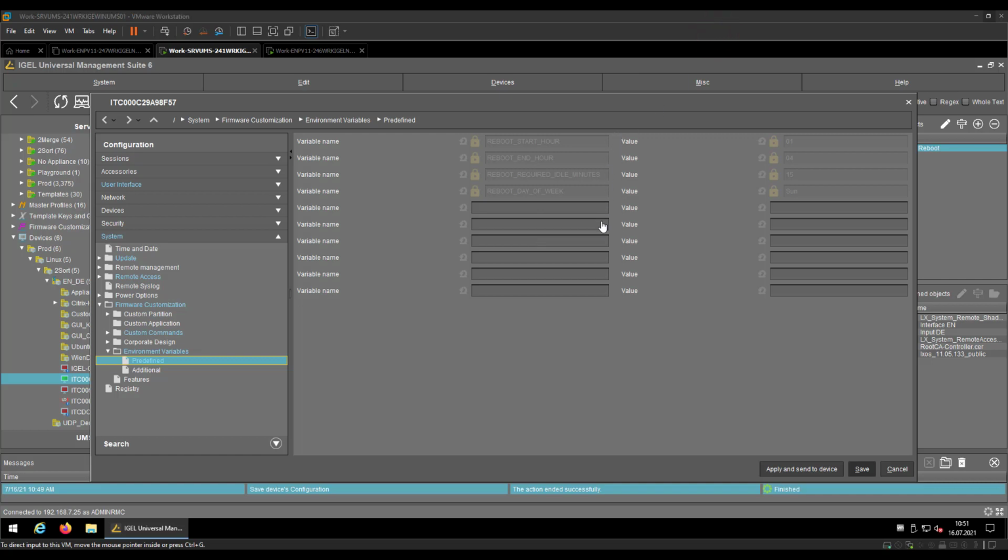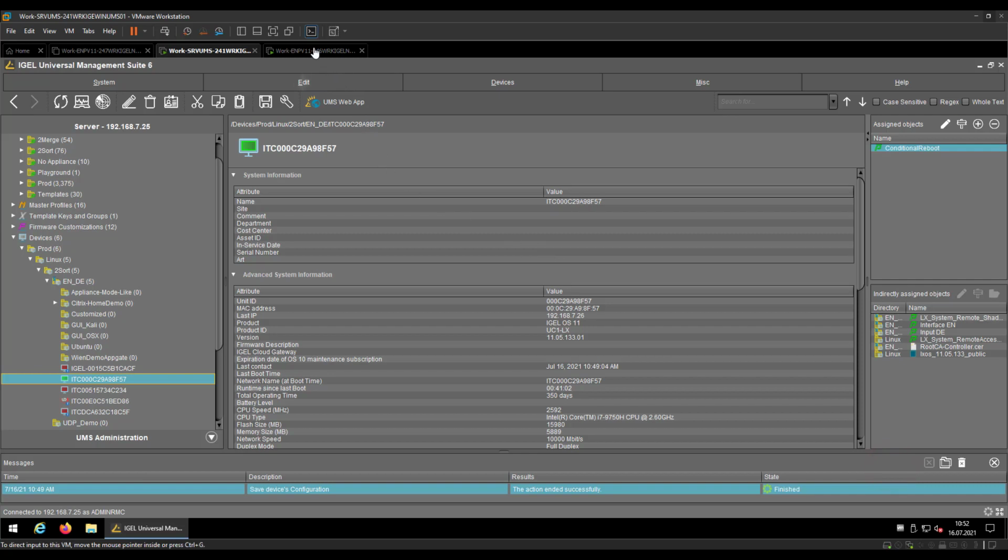Now you might already have, let's say, competing profiles that might change that value already, and you're not sure which profile reached the device. And assuming that the other profile is already assigned to the endpoint itself, so it's already the highest priority possible. If you go with your mouse on the lock symbol and just stay there, you will get a notification about overwritten by profile conditional reboot. So that's exactly the profile you have to look for in your profile tree to see where the setting was made. But that looks pretty good, so the configuration reached the device.